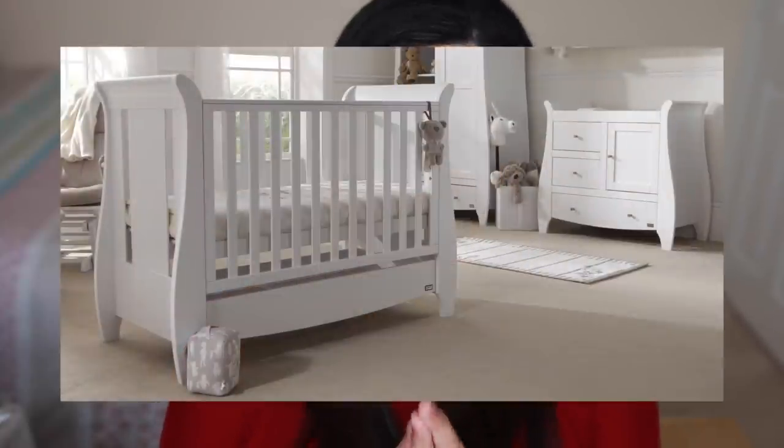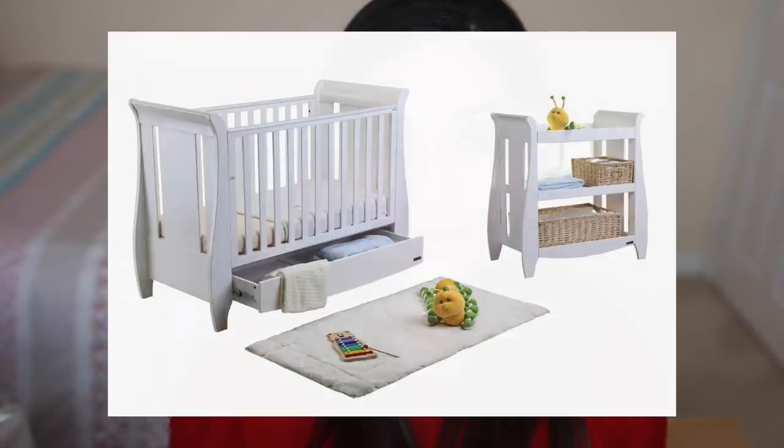Now I've got some things for baby's nursery, which is very exciting. We decided to keep the office as the nursery for now because he'll only need a very small amount of space, and that made the decision for us on what kind of cot to go for. We couldn't fit a regular size cot in the space, so we decided to go for a mini cot — the Tutti Bambini Katie Slay mini cot, I think that's what it's called. It's sitting downstairs ready to be built. We got it in white because I wanted everything to stay fairly neutral.